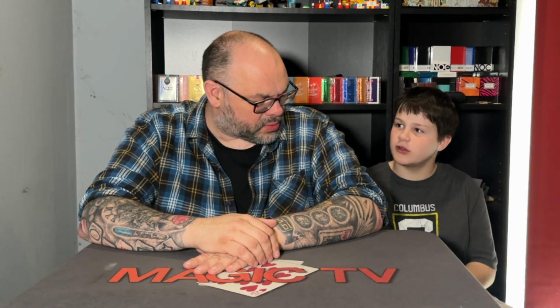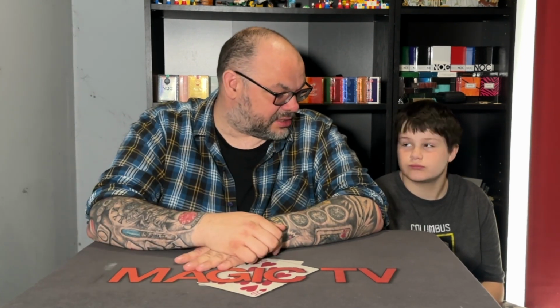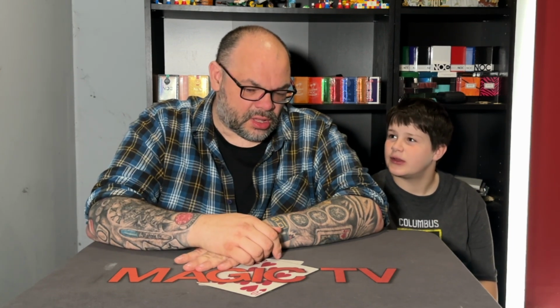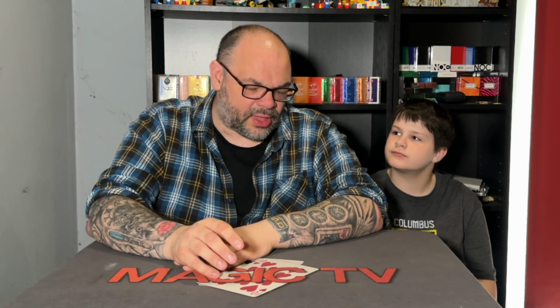So basically what we have here is a silk reel with a longer thread on a gimmick that you put on your wrist. That's basically what we have here, right? Yeah. Okay. So this is not a close-up trick. This is a stage trick. This is for stage manipulators. Yeah. Okay. So bottom line, would you use this?